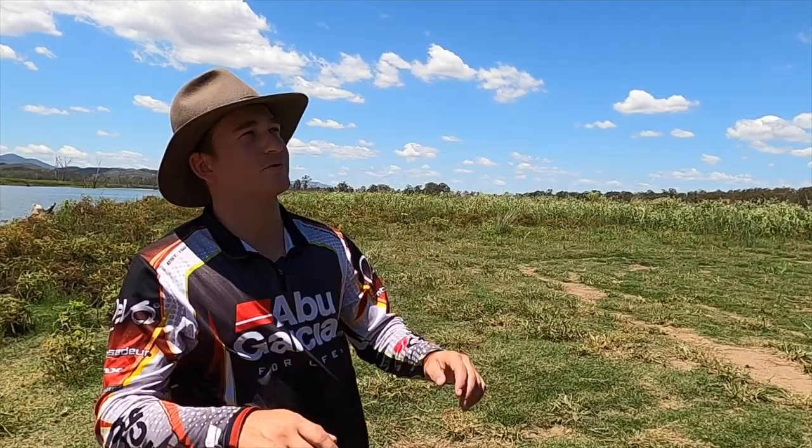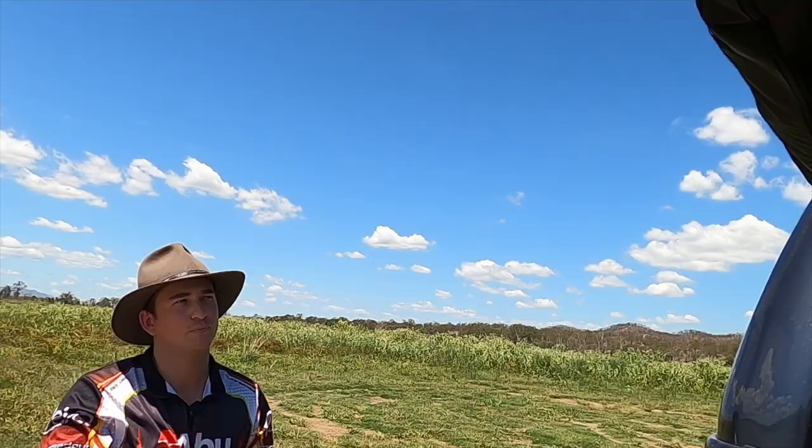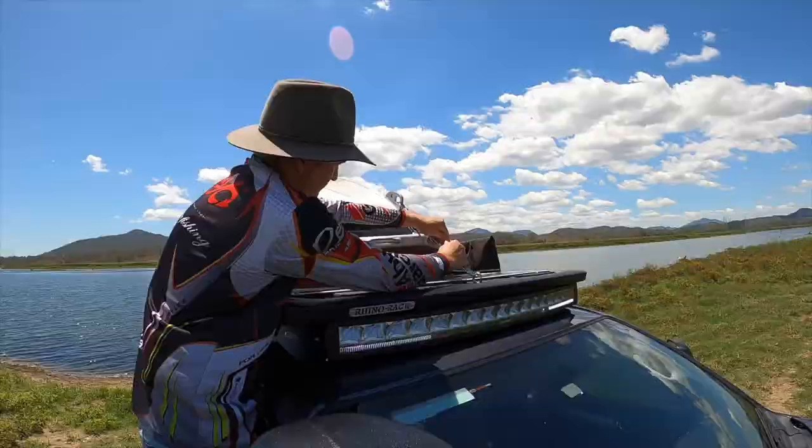We're still able to run with the Bush Company awning just off the side there - just had to move it out a little bit from where it was, otherwise it was going to hit the boat. That's about it for how we got it mounted up. We'll set the camera up, do a bit of a time lapse with us getting it off to show you how easy it is, and then give you a walk around the boat.